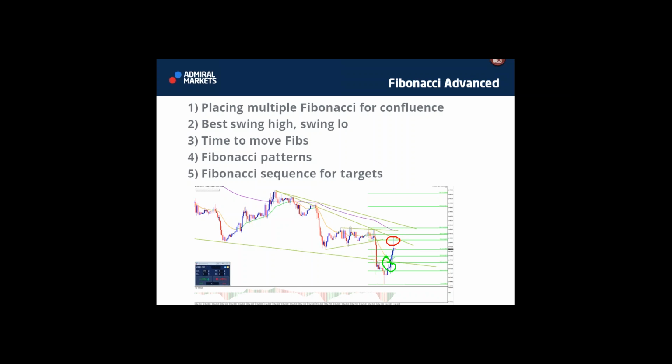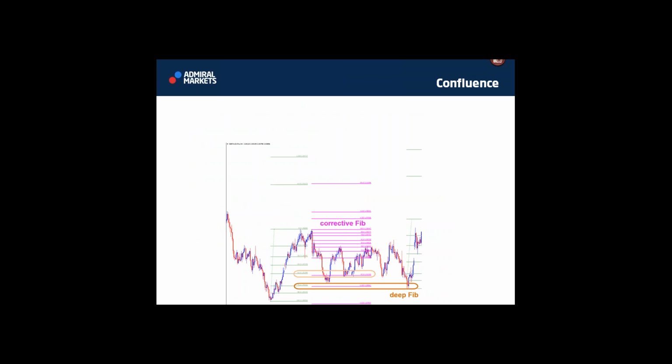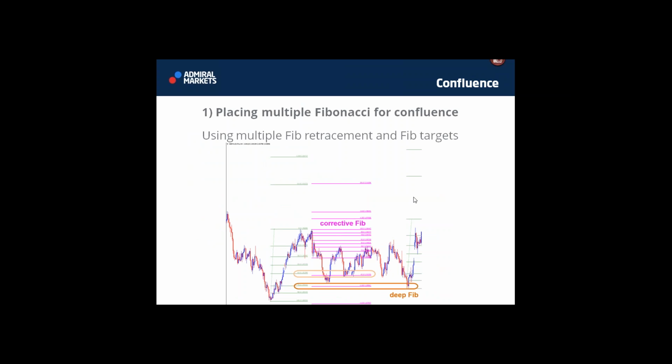So that is a confluence, but what I want to talk about today is a bit different confluence. I'm actually talking about confluences by using multiple fibs. Nanette actually just gave an example using the 23.6 and the 61.8 fib, I think. So using 2 fibs, these are 2 retracement fibs in this case. Another way of using confluence is by using a fib retracement and a fib target. So basically one fib would be from bottom to top, and the second fib would be from top to bottom.